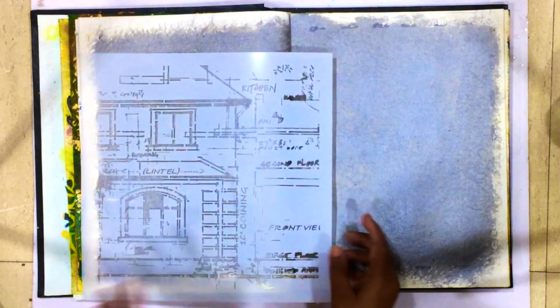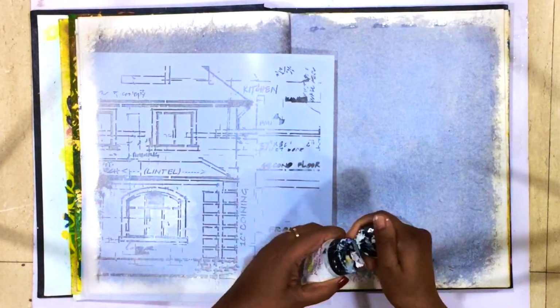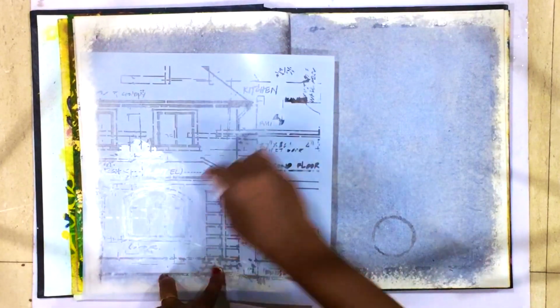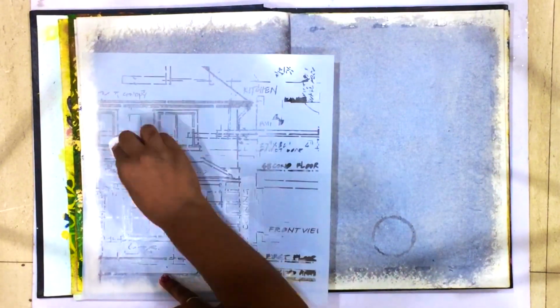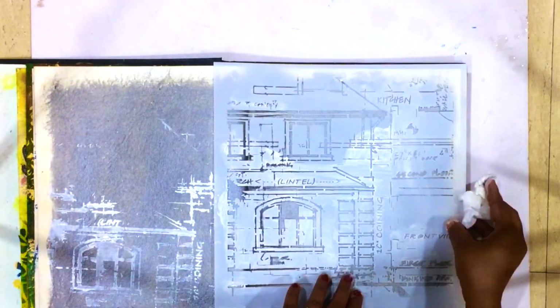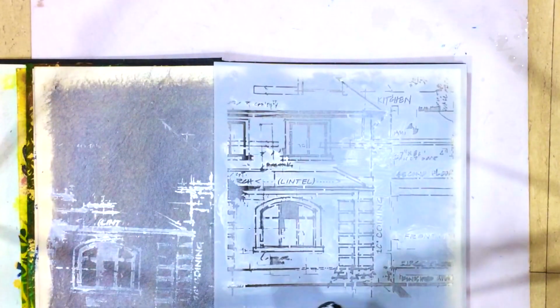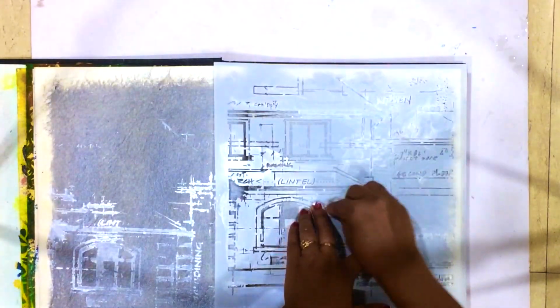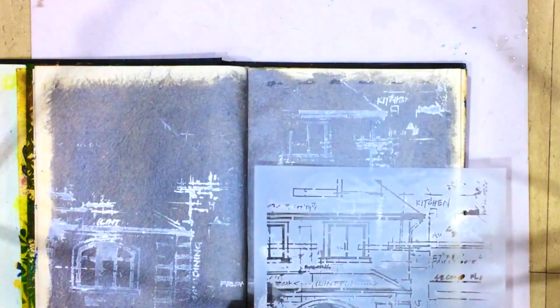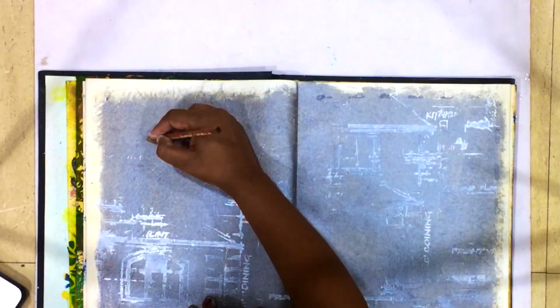And then I'll just leave it out to dry, or you could use a heat gun to make the process faster. And now this stencil is one of the most beautiful stencils called Blueprint, and I hadn't been able to use it yet, but I thought it would be perfect for this particular spread. And now I'm using the spun sugar heavy body paint with a wet wipe and just adding the stenciling randomly.